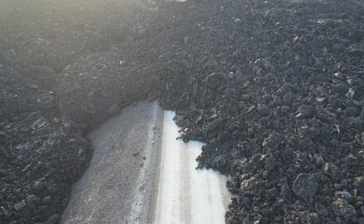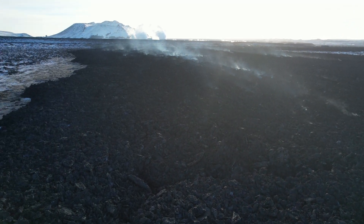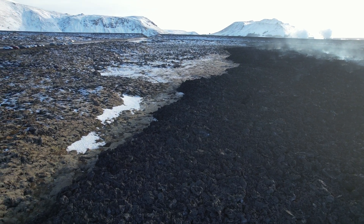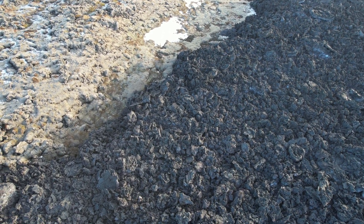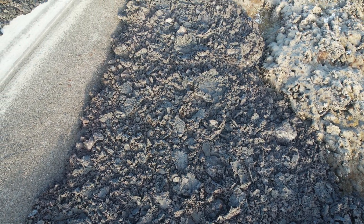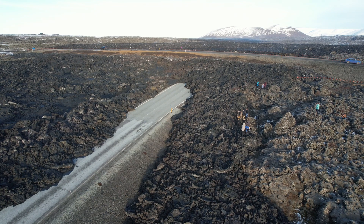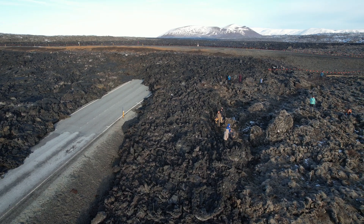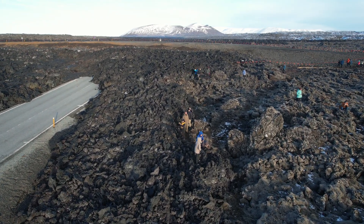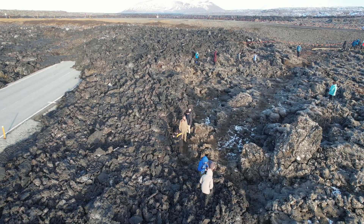Now we are flying very close to the lava road, over the only remaining road section which forms an island within the lava. It is possible to walk there, as you saw what I did yesterday, but I don't recommend it. You can see tourists coming very close to the lava. It's always interesting to see new lava, because most people who come to Iceland have never seen hot lava or newly spilled lava — so for them it's a unique experience, and I understand the interest.